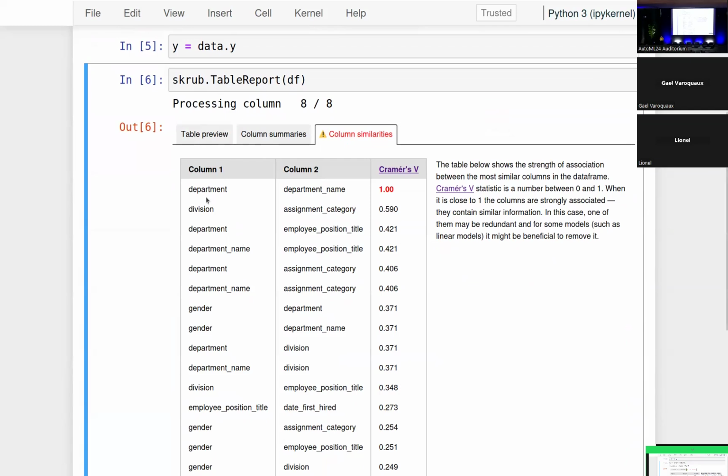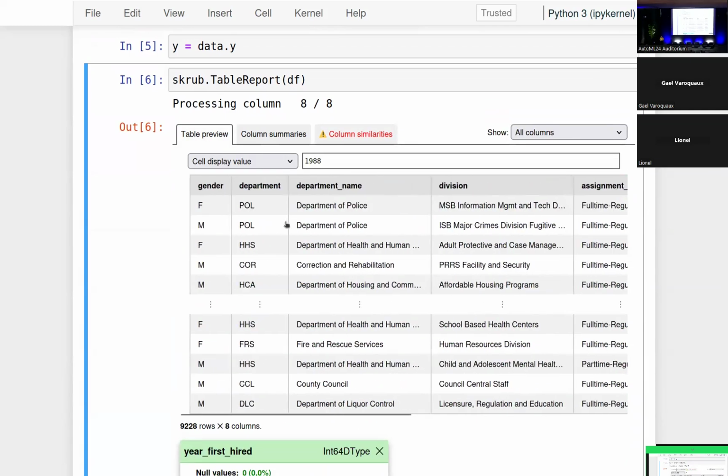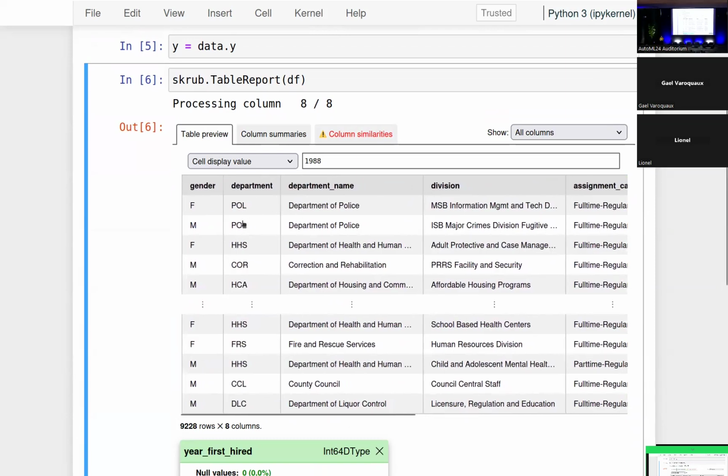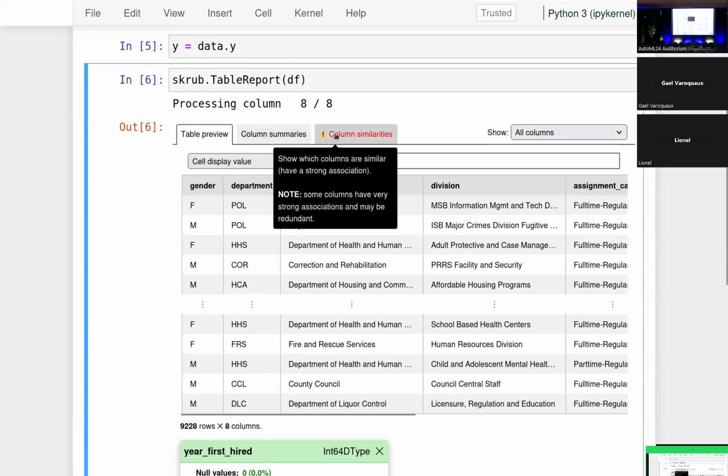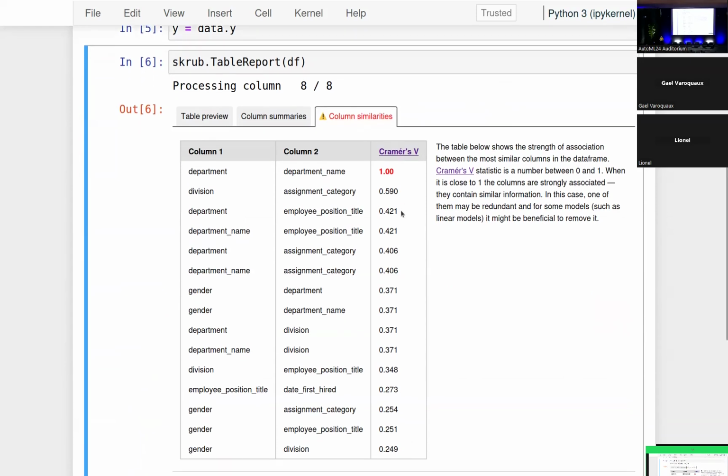If we look a bit more in detail, we find that they convey the same information. There's a one-to-one mapping between those two. This is computed using the Cramér's V statistic. So that table report is another example of the things that Skrub does for you.